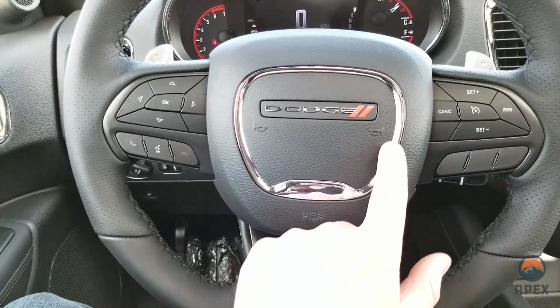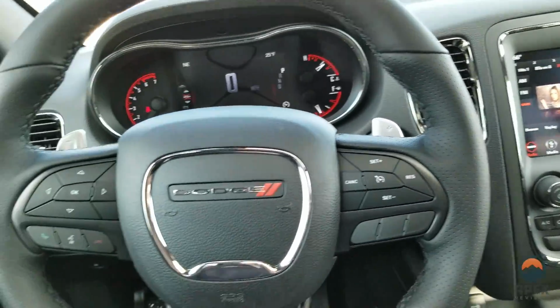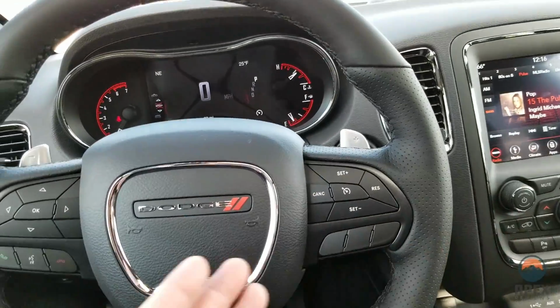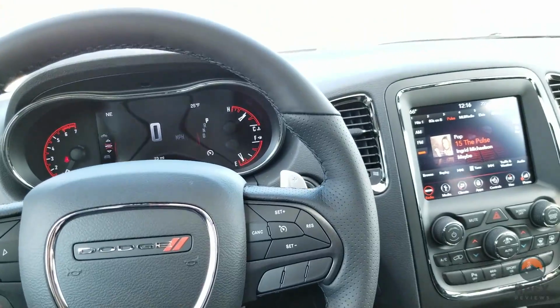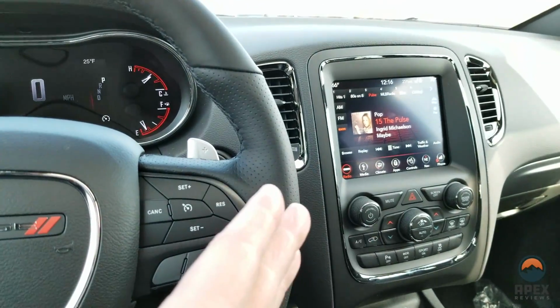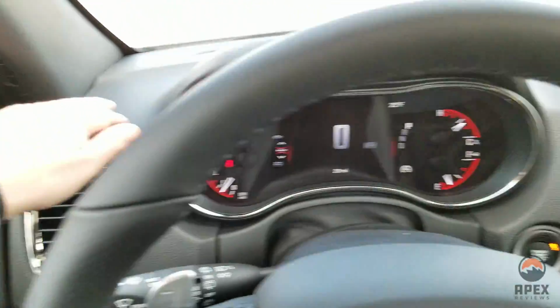Only spot I'm seeing in here is this is chrome, and then these are that tungsten color, so just one clash there. But beyond that, this is really just three critiques. This color not lining up, the reverse camera, and the incandescent lighting. You can change the lighting out yourself. This, just get past it, and the backup camera, you can still use it. It's just maybe not as clear as I like. Beyond that, everything has got a nice, good feel to it.